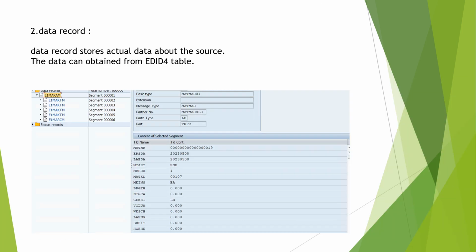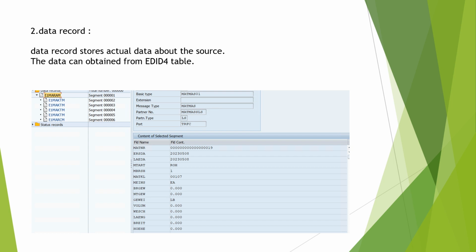Now the next one is the data record. The data record is the crucial element which captures the actual data that has to be transferred from one system to another system. The information stored in this data record can be found in the table called EDID4.